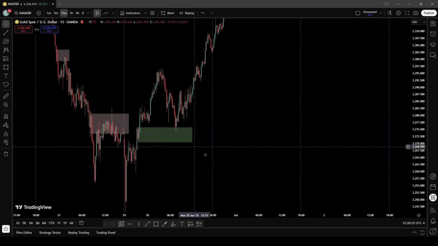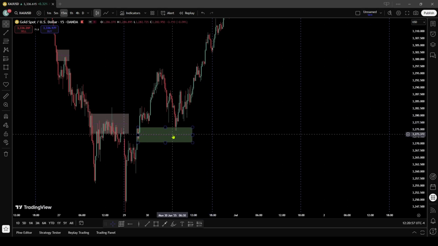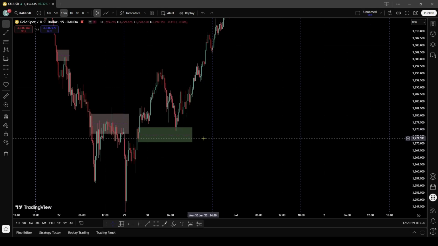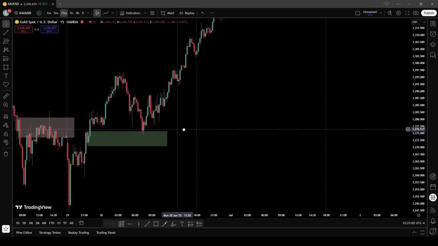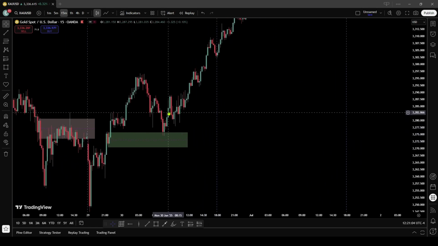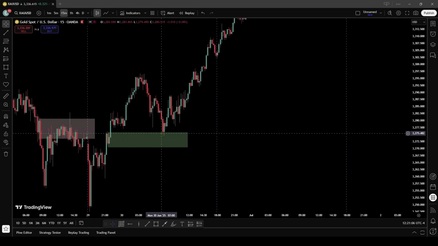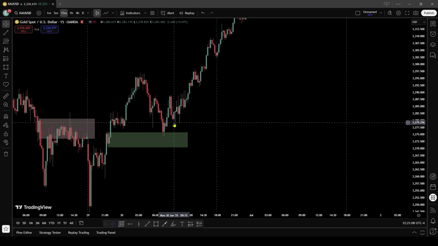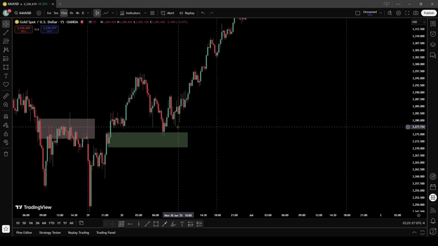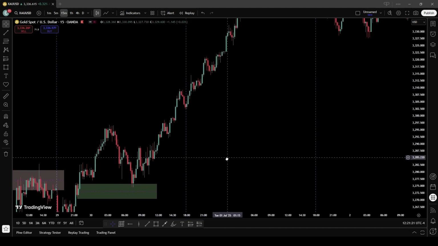The market comes in here within New York. You would have bought that, and also from here the market came out aggressively. The last candle over there, it gave you some trades around 9:30 New York time. This was 7 and this was 9:30. You could have found your entries there to the upside, right?